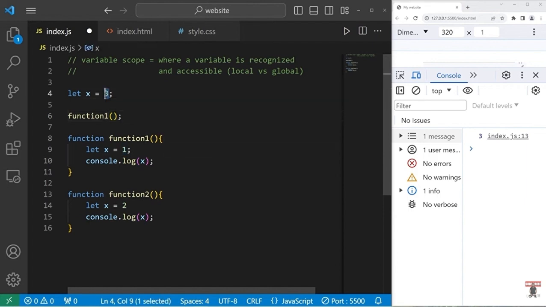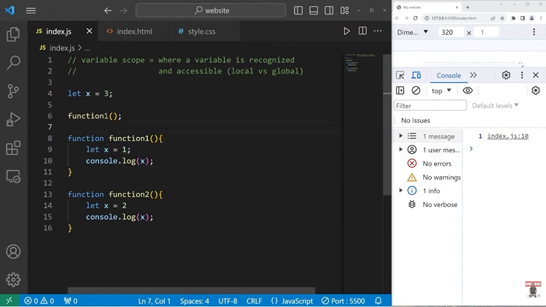Well, it's 1. If we have two variables with the same name and they're in different scopes, we'll use the local version first. That's why x is 1 and not 3. If I were to invoke function2, well, x equals 2. If these local variables weren't available, we would use the global version instead, where x equals 3.